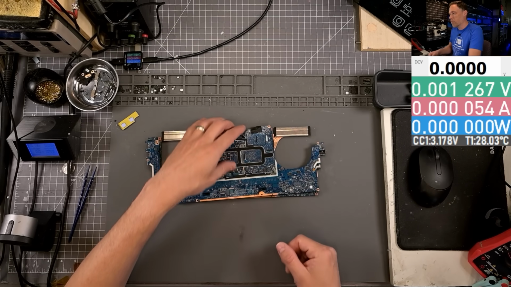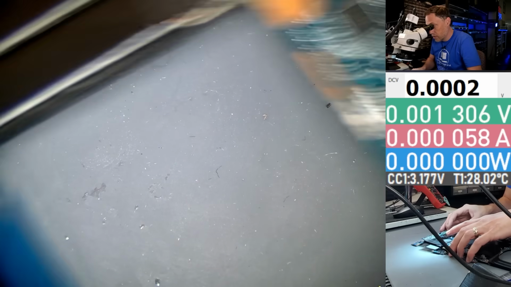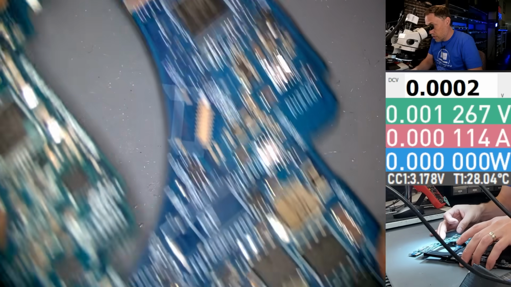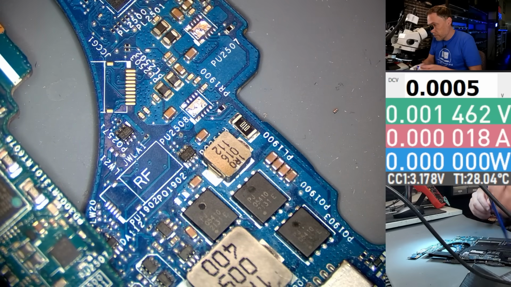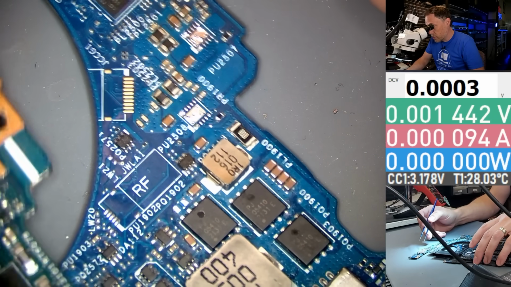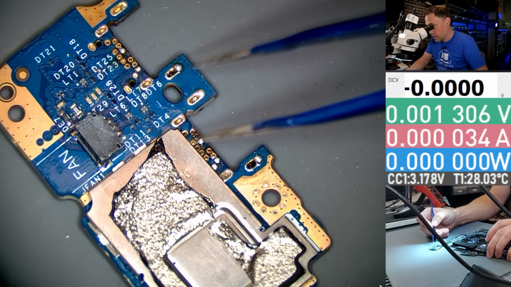Let me just show you what we're looking at. This is crazy. It blew my mind. So under the microscope, we're gonna look here. And so this is the area, these are the chips we took off. So the way this works is we have two USB-C ports here. This is a donor board, so I've already stolen them, but USB-C plugs in here.